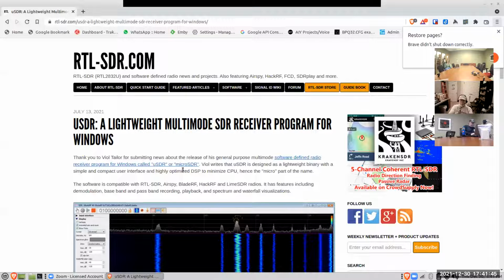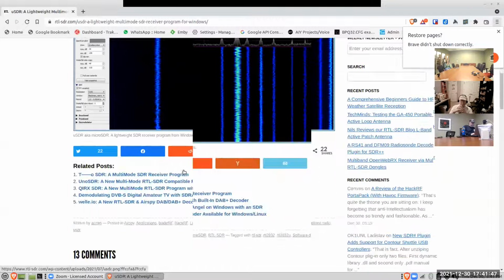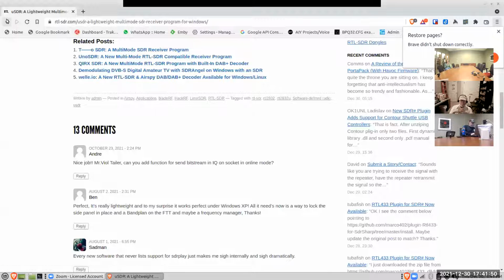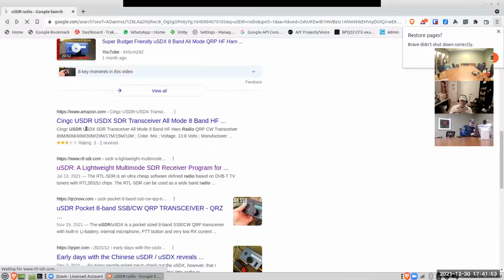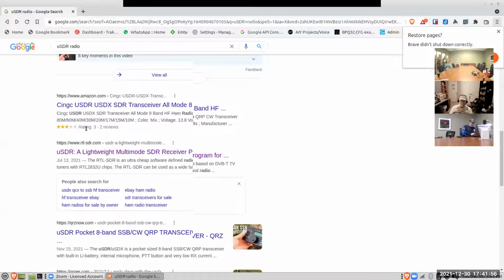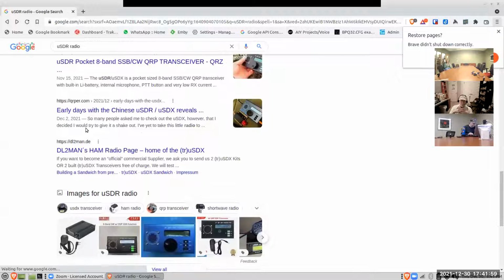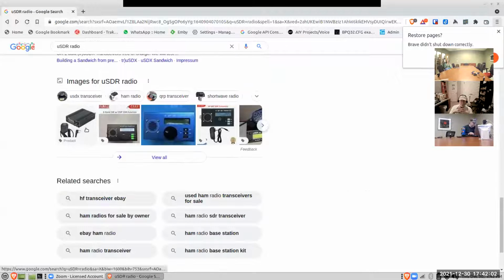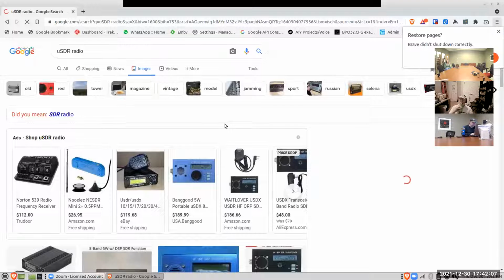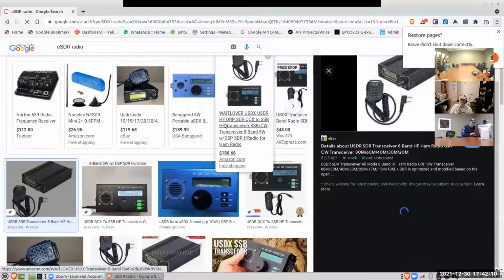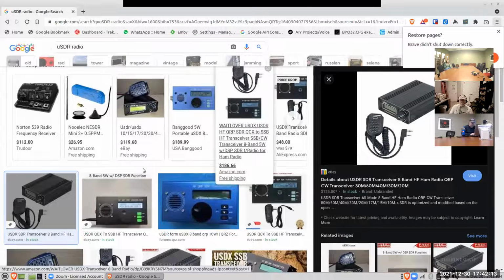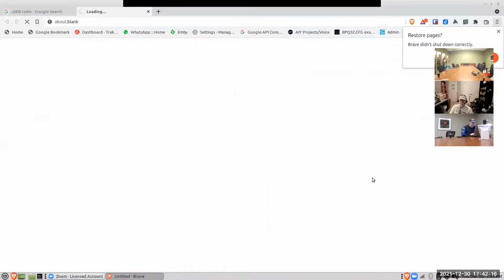Somebody from QRP.com built a QRP transceiver for single band, and then somebody else said, oh, I can add a VFO to that. And they did. And then there's SDR, and somebody built a little frequency synthesizer board, and they slapped that in with an SDR receiver, and boom. This is the one we've got right here.